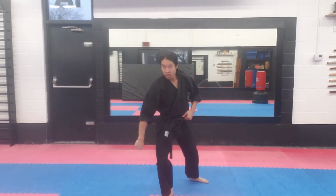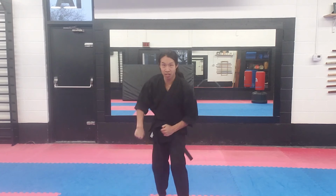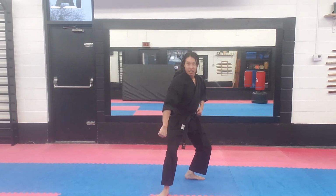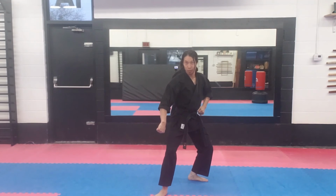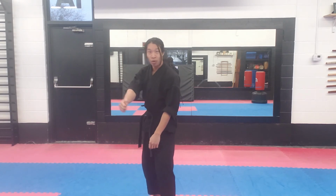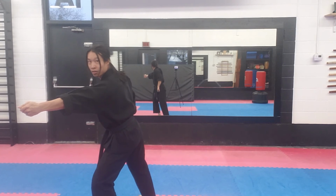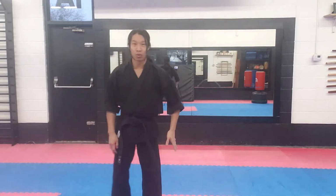Receive, slightly open up, and then when you step through, you watch where this arm goes. It actually stays out a little bit, right? So it's not actually coming right back to my hip. It's still staying in relatively the same position that it was, but here I'm essentially fixing the position of this arm in place and moving the rest of my body around it so I can deliver that Boshiken, right? So I don't want to pull that to my hip right away. I really want to initiate, shift, step, strike, and leave this ever so slightly out before I return it back to its original position.